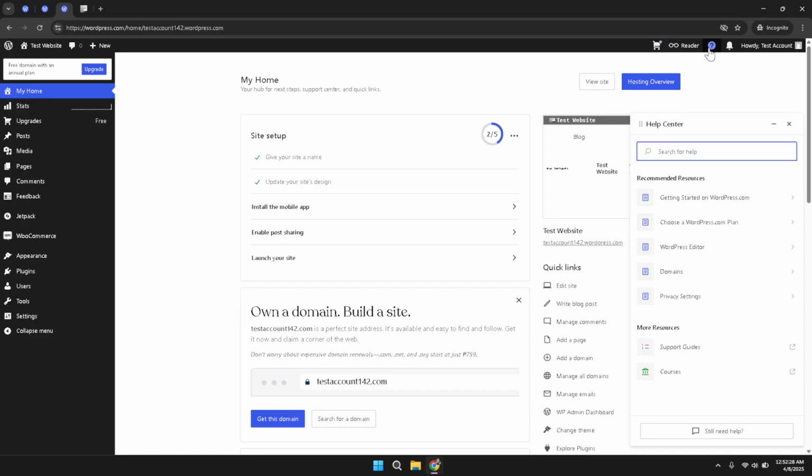In the Help Center, you will find a variety of resources at your fingertips. The page is organized in a user-friendly manner, allowing you to search for help topics using keywords related to your issues. In addition to the search functionality, the Help Center also provides a collection of detailed articles that cover a wide range of topics, from basic troubleshooting to more advanced customization tips.